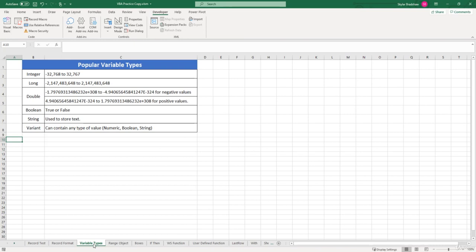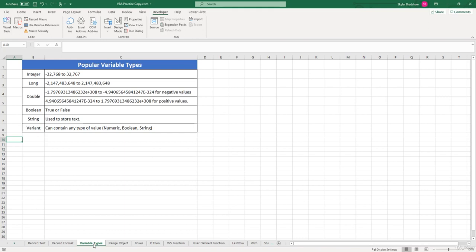So if we declare our variable as an integer, that means we can only store a value from negative 32,768 to 32,767. So any number below that range or above that range cannot be stored as an integer variable.